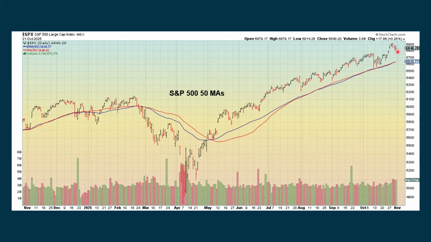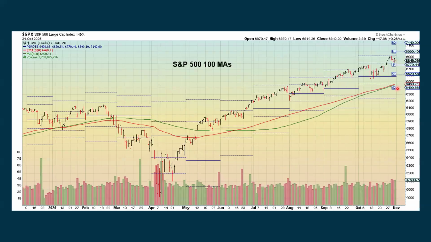Now, if we drop below the 20-period moving averages, the next one that I'll be watching will be the 50-period moving averages. And we really haven't tested those after we came up out of the April lows. We've been mostly dealing with the 20-period moving averages. And now if we break those for some reason, then this will be the next layer that we start to watch.